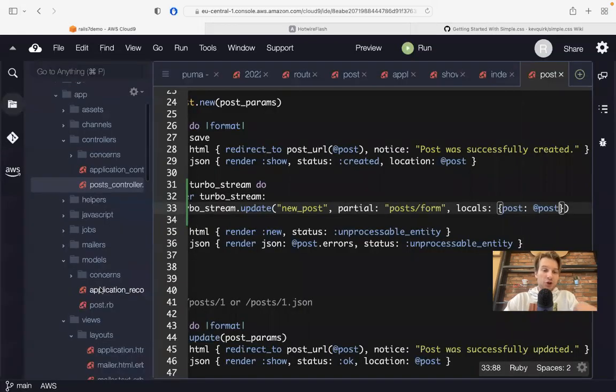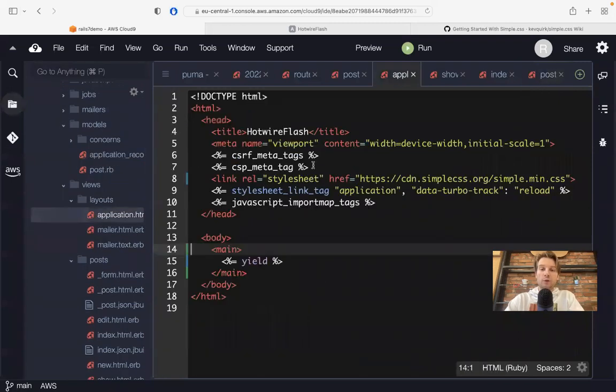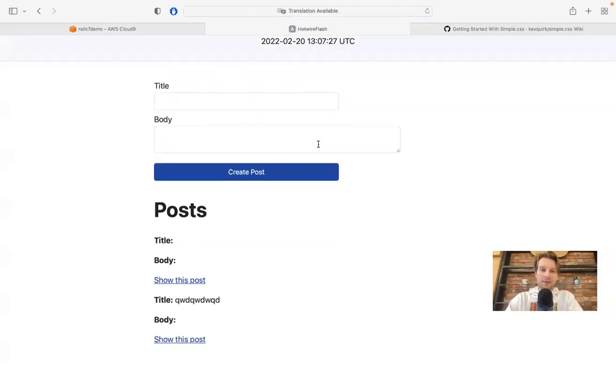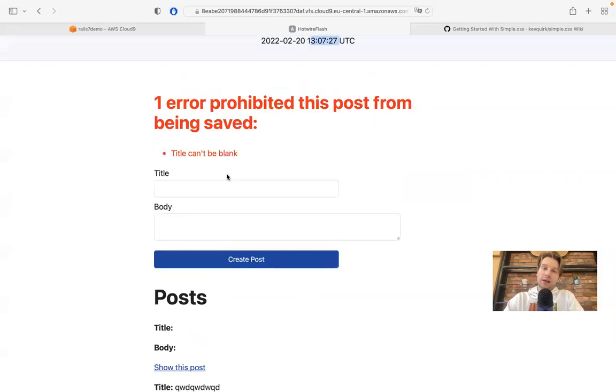Let's prove that we are on the same page and there was no full page refresh by adding a Time.zone.now. I will add a header tag and say equals Time.zone.now. So you see here's the time. I click create new post and you see the time has not changed and the form has been re-rendered with the correct errors. So looks good.